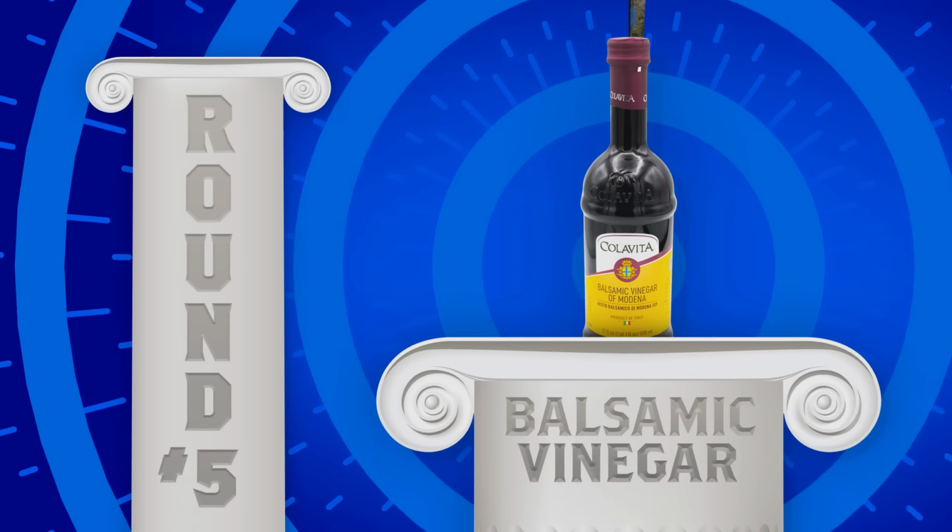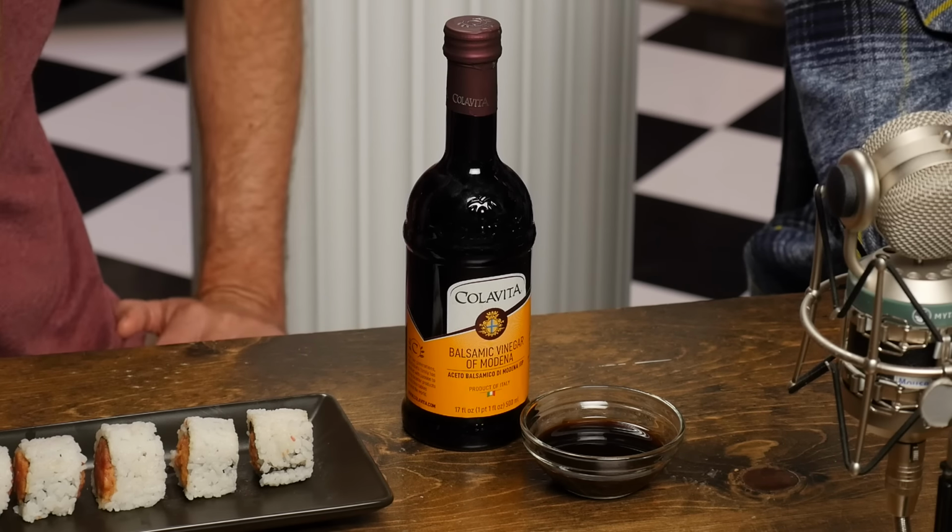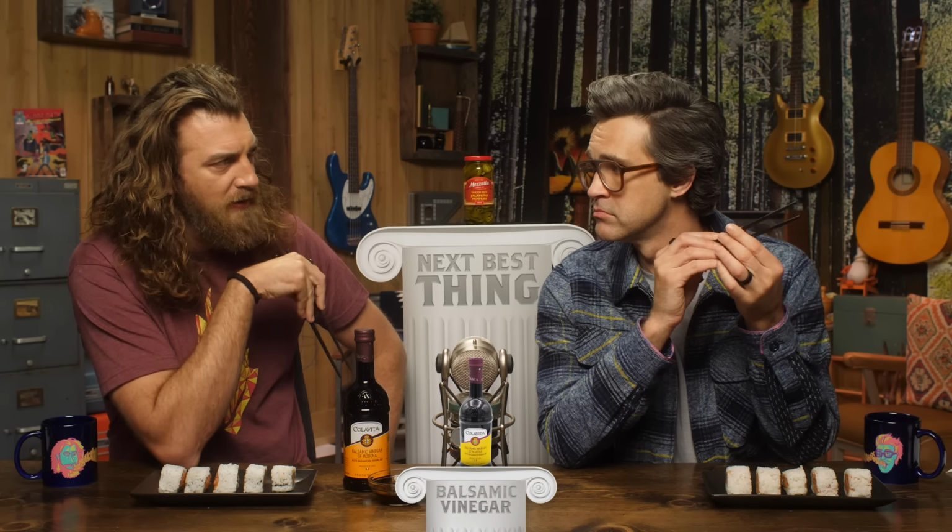Can it be jalapeno topped? Maybe. Well, balsamic vinegar certainly looks like soy sauce. Yes. And we've talked enough about vinegar to know that it has its place at the table. Before we try this, I want to touch base on parking lot pickle later on.